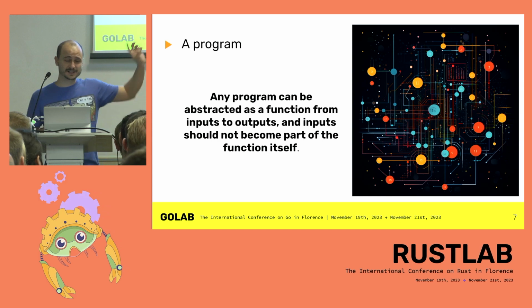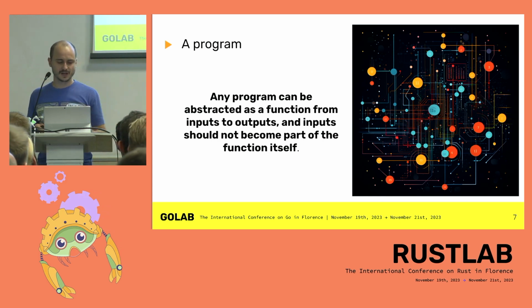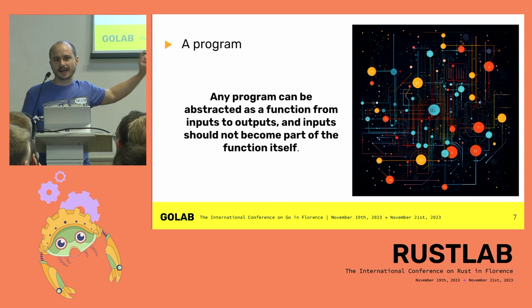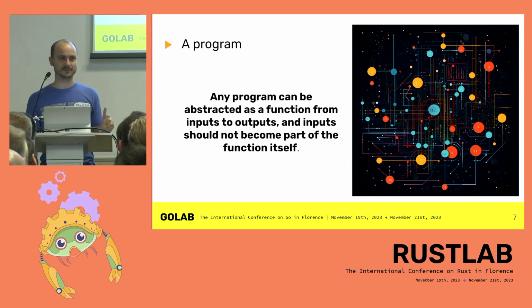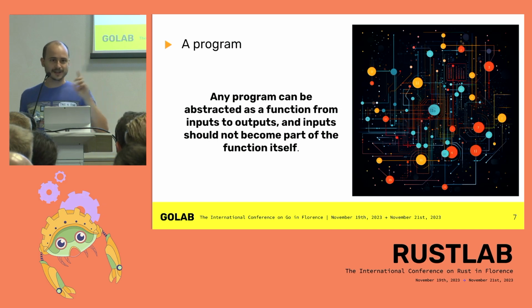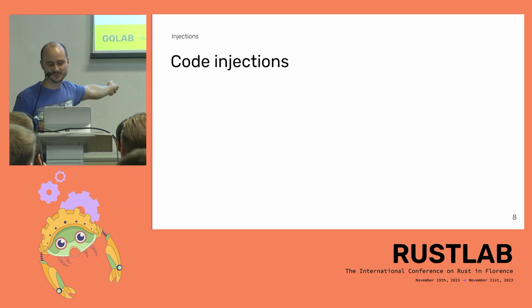This is a definition that I really like. I came up with it myself, but I'm probably not the first one, to be fair. Any program can be represented as a function from its inputs to its outputs. Any program, it doesn't matter which one. As long as you squint enough, any program looks like this. And there is no way any input should ever become part of the program. But this is what happens, and security engineers have a job because this keeps happening.